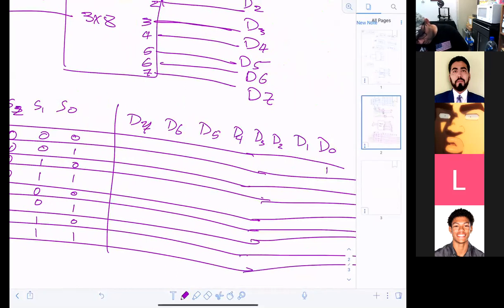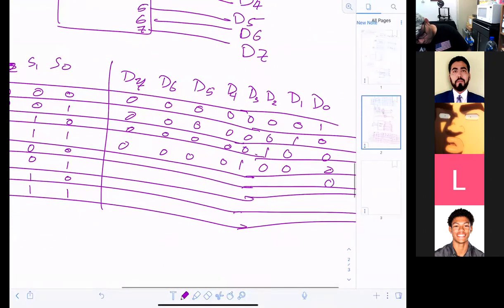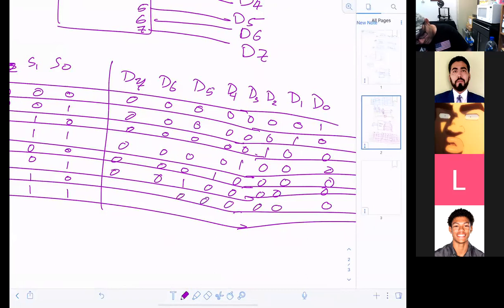It's going to be 1, 0, 0, 0, 0, 0, 0, 0, then 0, 1, 0, 0, 0, 0, 0, 0, and so on. It's a diagonal, right?